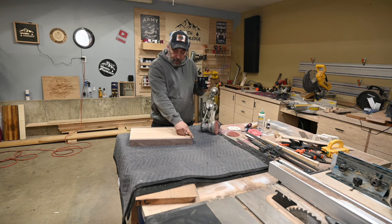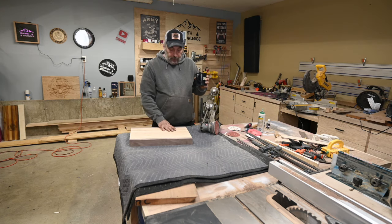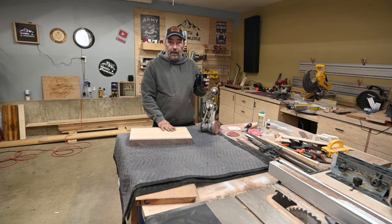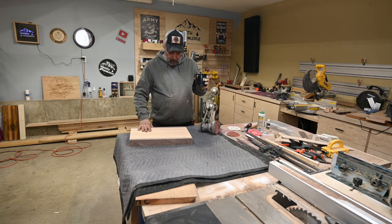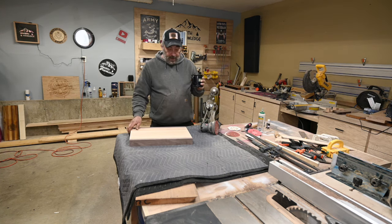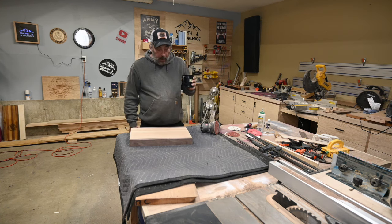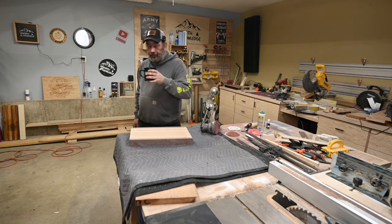So first I want to get a chamfer detail on the edge. See how that's gonna come out. I'm gonna use my really cheap router table to do that. So we'll go over to the router table and see how that comes out, and then start sanding again, put the water to it. All right, meet you over at the router table.